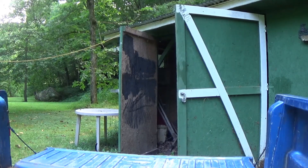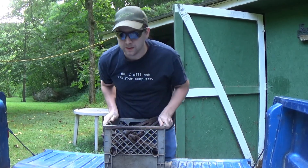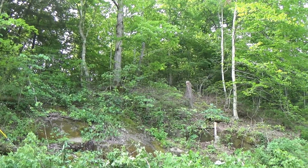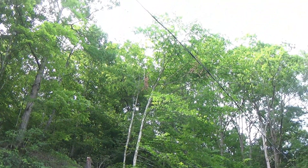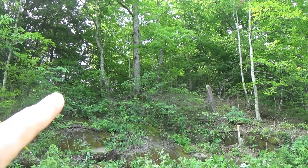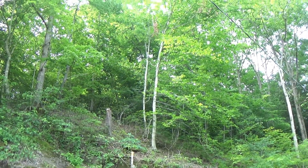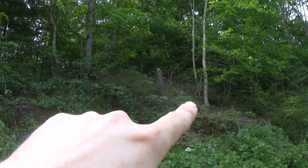Alrighty, another day of tree cutting — let's get her going. Today's target is the beech tree. It's the next one that's tall enough to where it might hit these wires if it fell. It's on top of the rock, and we're just going to winch it up to this tree right here and pull it that way to keep it away from these wires. I've got the winch already hooked up to this one — I've just got to chain this one and get to work.